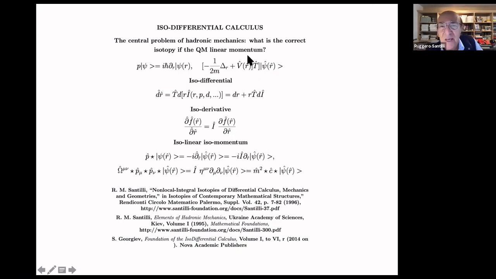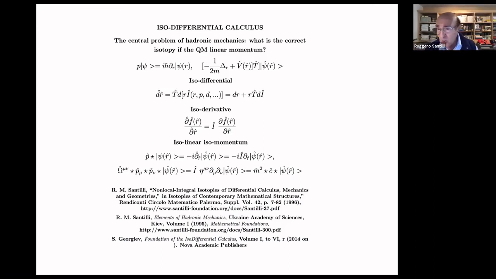There was a structural inconsistency. I was at the Joint Institute of Nuclear Research. Out of desperation, I had to examine the axioms of the Newton-Leibniz differential calculus. When I had that courage, it was very easy to do. It was the courage that I lacked for years because of respect. Those are giants in my mind. So for years and years, I finally found this courage. And it came out, the axioms of the Newton-Leibniz calculus.